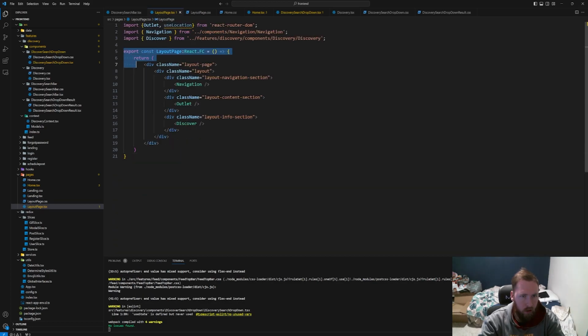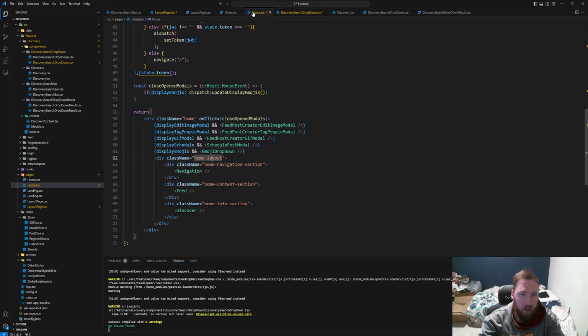This is kind of like our basic layout page, and this Outlet is going to allow us to inject any data that we want. And this is where things are going to get kind of crazy. Technically, we probably won't even actually end up using Home anymore. We'll probably just inject the feed into that section, which is really crazy. And we can also kind of keep track of discover and a couple other things.